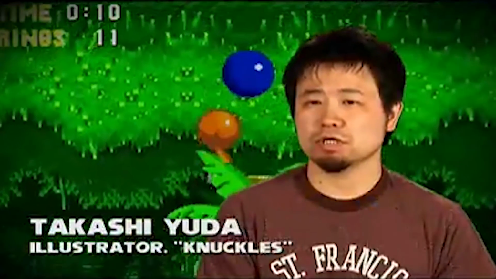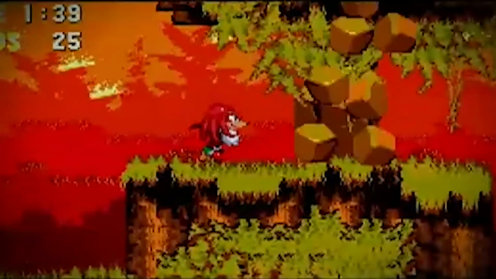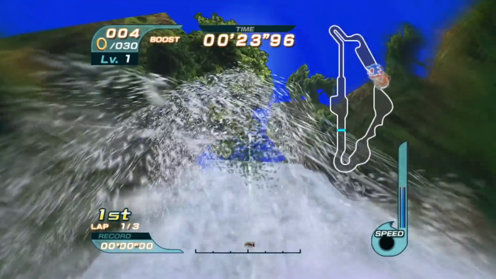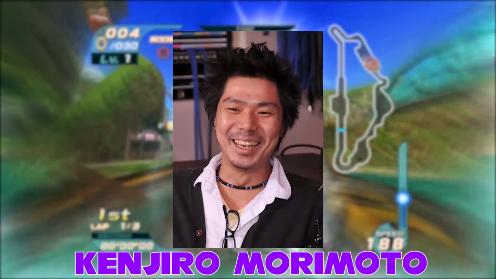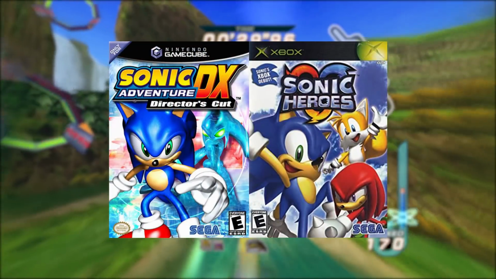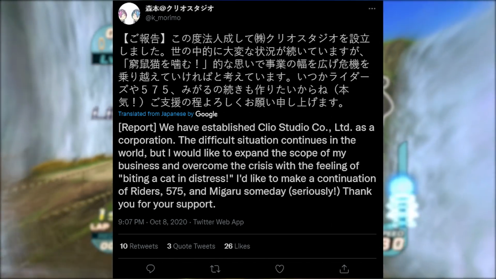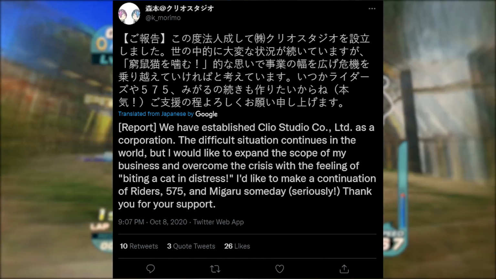Producer Takashi Yuda, who was the character designer for Sonic 3 and Knuckles, and actually designed Knuckles himself in that game, also doing the original character concepts for Knuckles Chaotix, and finally, director, main game designer, and storyboard designer Kenjiro Morimoto, who also worked on Sonic Adventure, Sonic Heroes, and actually in 2020 expressed interest in wanting to create a new Sonic Riders game, although leaving Sega in 2017.